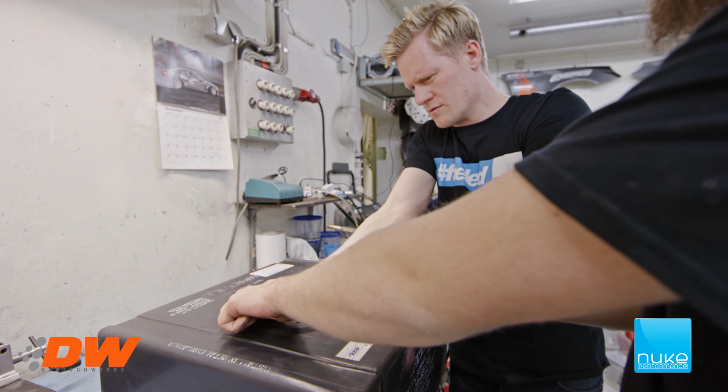So this is the part that sits underneath here that actually holds the whole assembly together. So this has to come out before we put the new one in. So now we got the bolt, the nut ring out. Now we're going to take out the foam. This is going to be a bit sloppy because there's still some fuel in there, but we'll see how it goes. So we're going to try to get this out.